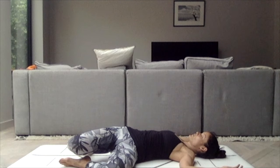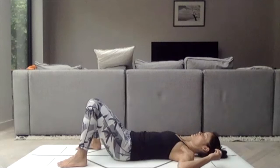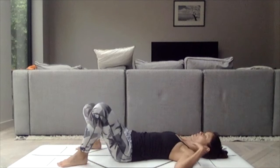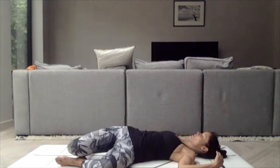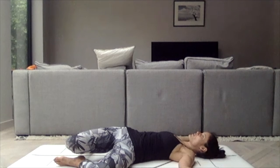Inhale. So where you started, where your knees are together, and the feet are the mat distance apart, you just drop your knees over to the left. And your left ankle should be sort of underneath your right knee. They don't have to be touching. Last couple of breaths here as you soften around the midriff.